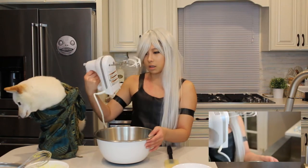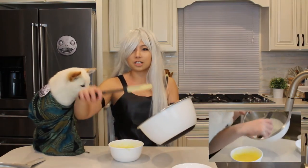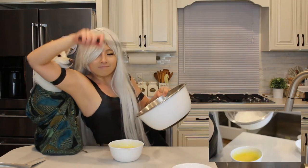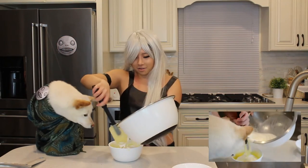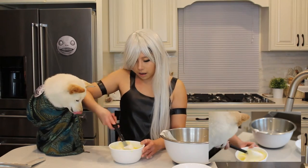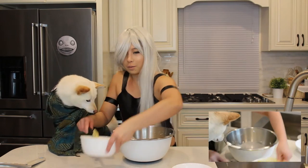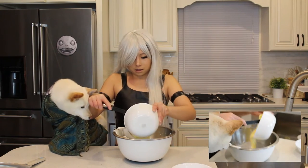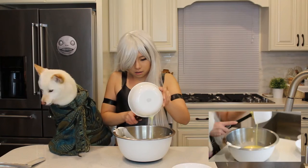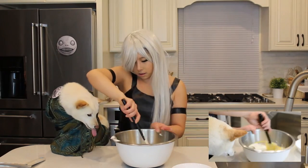Good. About this long. You're going to put a third of your little white concoction into this yellow concoction. And you're going to fold it in. And you're going to dump all of this back to the bigger bowl, thank God. And you're going to continue folding. We like folding a lot in these shows.